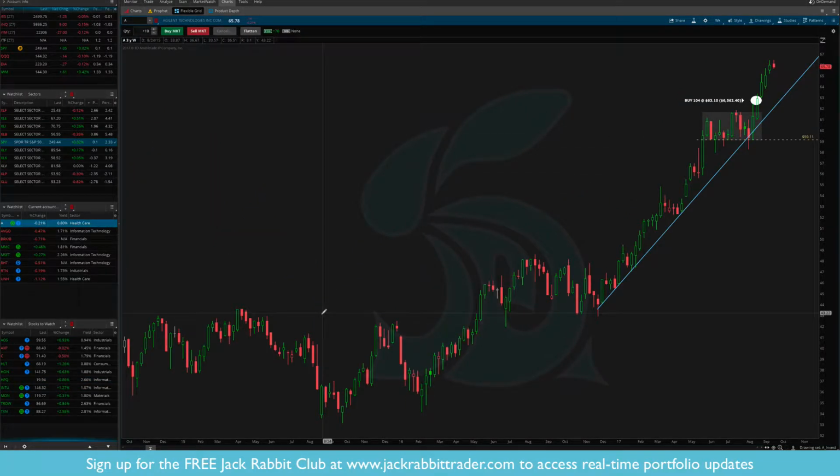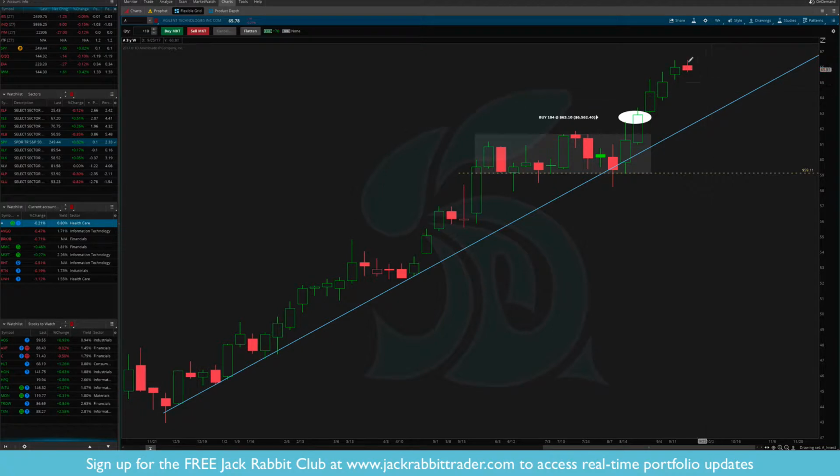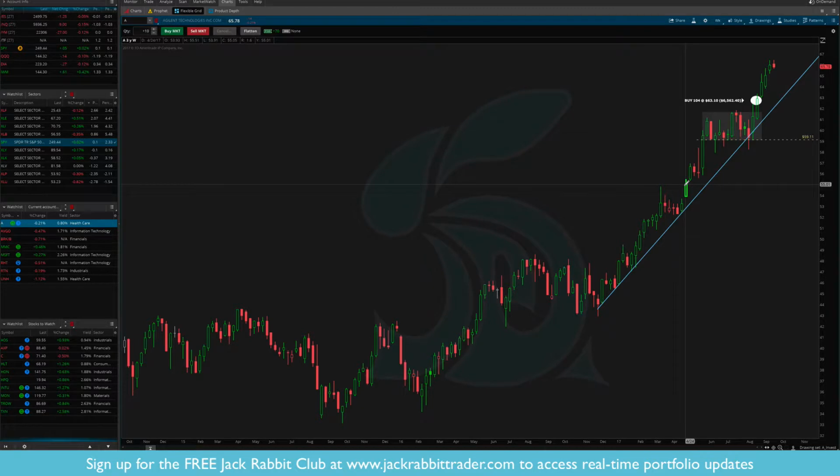Besides that, let's take a look at the trades we're already in and see if there's anything that we need to do. The first one, Agilent Technologies. Got in on this breakout back here at the end of August, and we've just continued to work higher. Finally seeing some weakness in the stock, so this may want to pull back and give it some rest, but it has had a nice move to this point, and let's see what happens. But right now, stop still way down here, 59.11, and we'll continue to go against that and use that level until we find a new one to use.